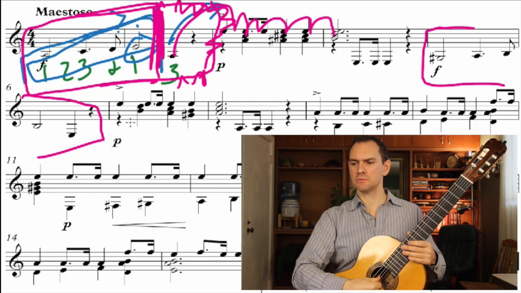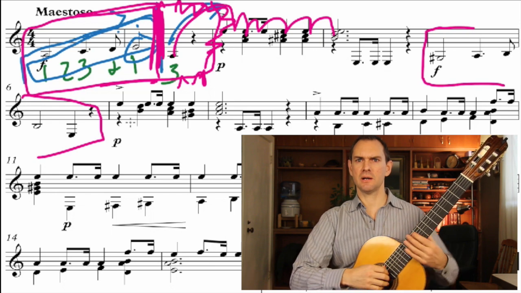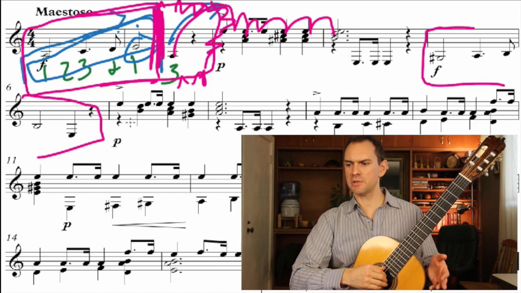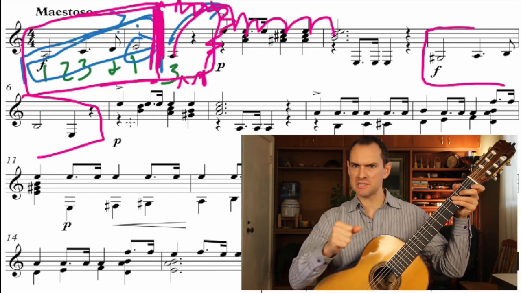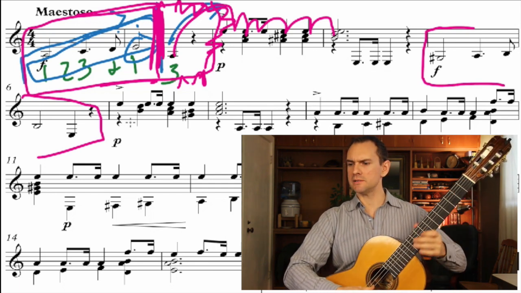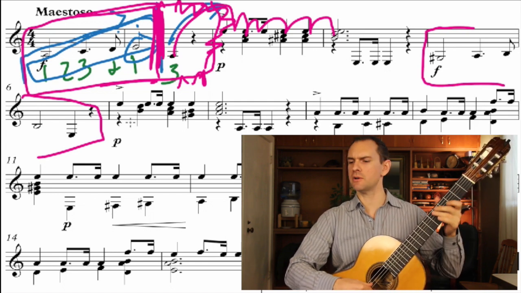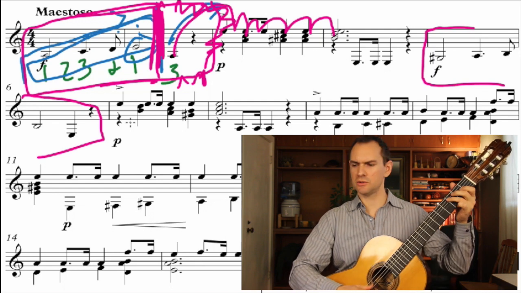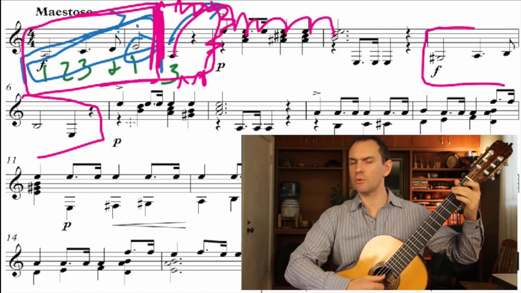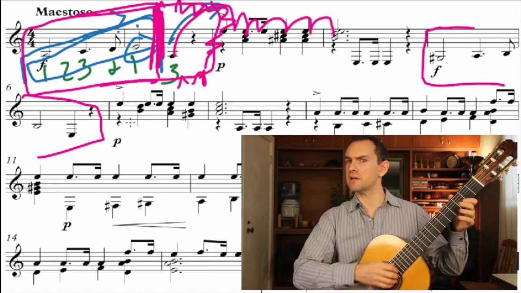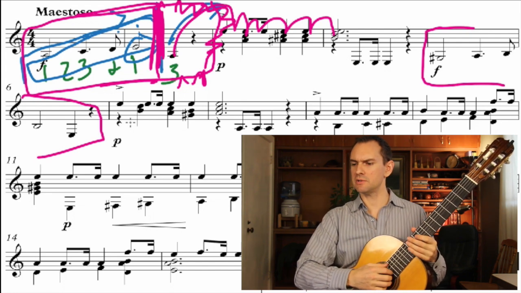So check this out. 1, and count out loud while you're doing it, because you're going to want to really count when you're playing this. You don't want to just wing it because it'll make it loosey-goosey, and so you want it to be tight. So always count this. 1 and 2 and 3 and 4 and 1. Whoa, I played the wrong notes. 1 and 2 and 3 and 4 and 1 and 2 and 3 and 4 and 1. And you could actually come off and play the first note of the next measure just to connect things in your practice if you like.